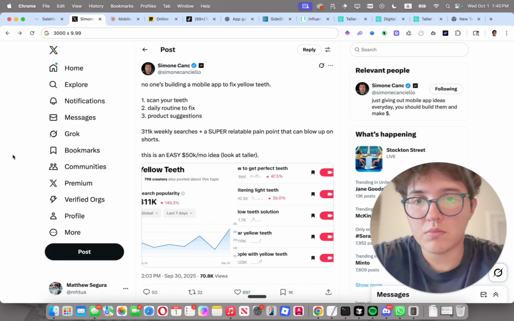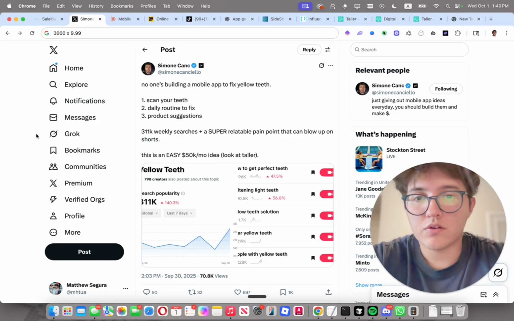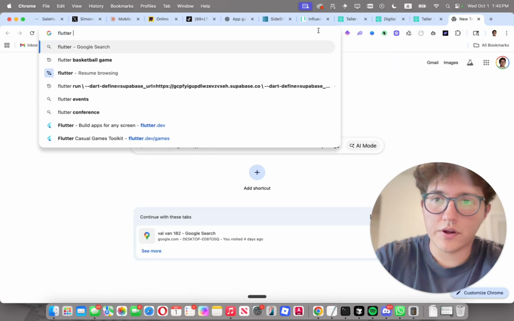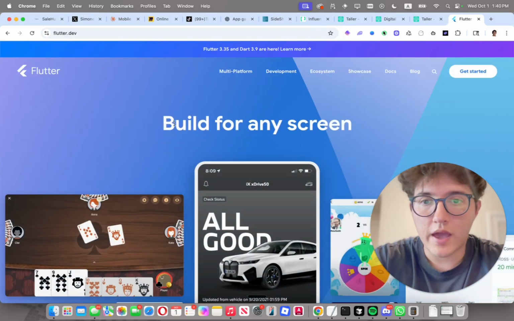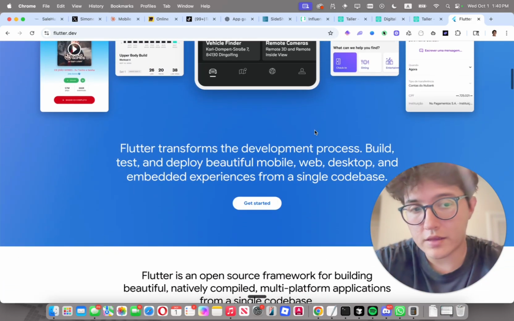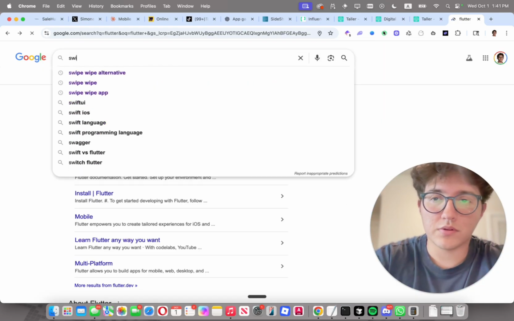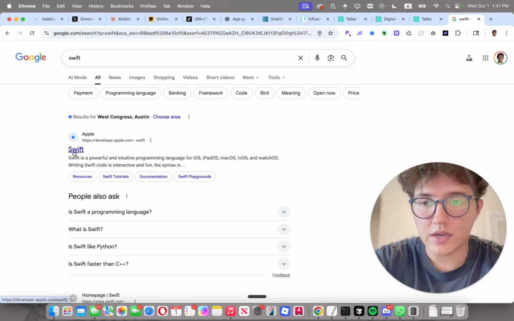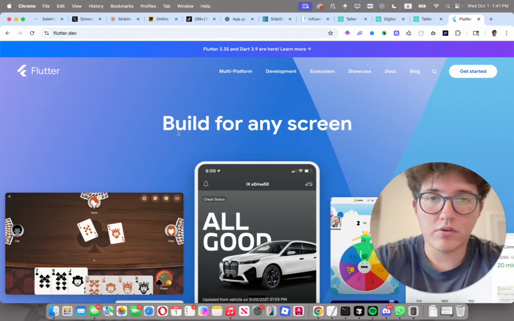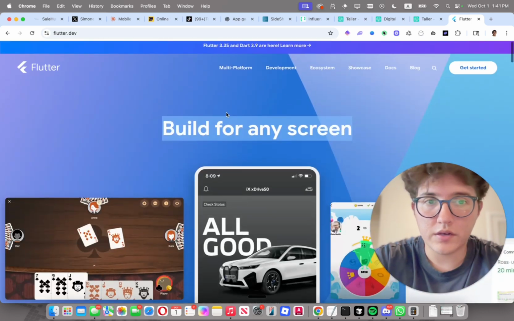And so I'm going to be building this app out for you guys, just to show you the overall flow of things. If you don't know anything about frameworks, what I'm going to be using is something called Flutter. Flutter is pretty much an abstract version of Swift. It allows cross-platform development so that you can build Android apps and Apple apps at the same time. Typically, if you were to use a platform like Swift, you can only build iOS apps. So, just to keep this in mind, that is a high-level explanation of what Flutter is. It's just a development tool to build apps. Let's go ahead and dive right into it.